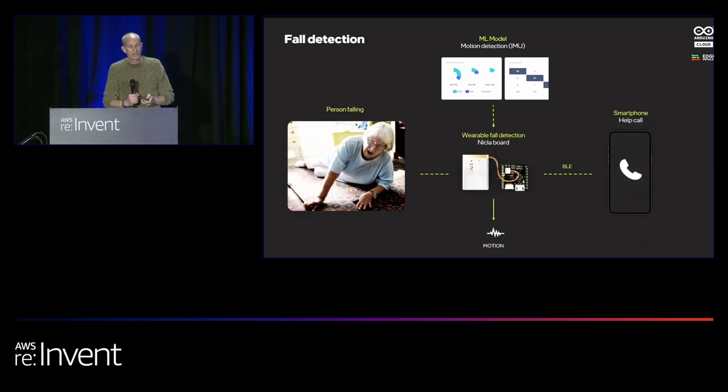Nicola Voice is an edge device co-developed with Sentient, integrating their neural decision processor which enables customers to quickly and easily deploy deep learning models on power-constrained devices. Nicola Voice also includes BLE connectivity, battery management, a microphone, and an IMU. One use case is fall detection — the Sentient chip can detect an emergency from a fall and further validate that anomaly by listening for the patient's cry for help. Connected to a phone app, an emergency call can then be placed to 9-1-1 or their emergency contacts.